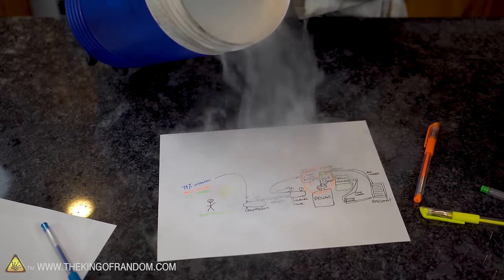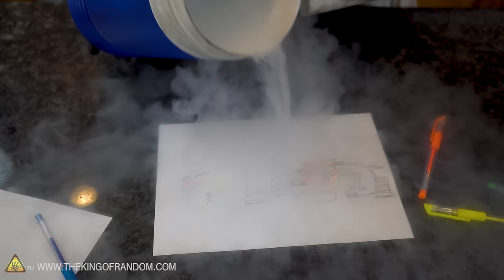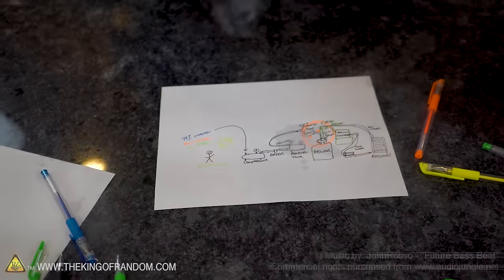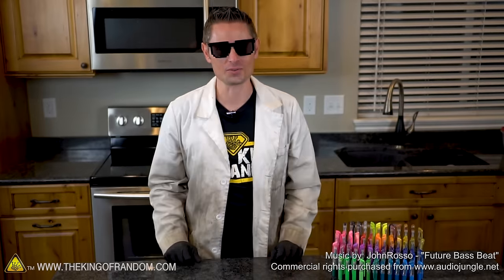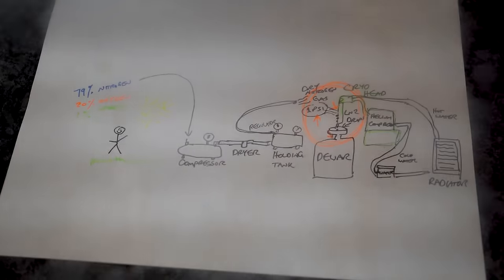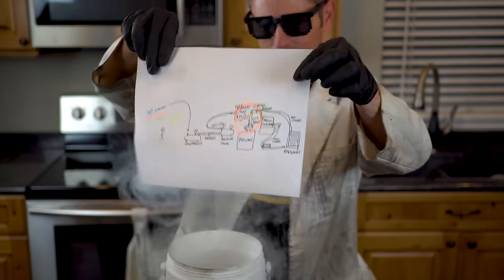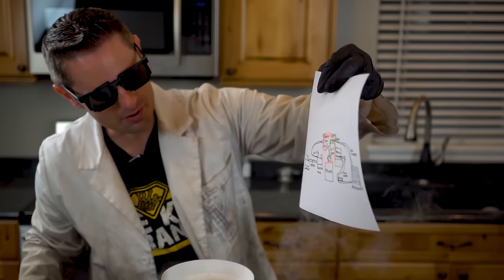So there you have it guys, mystery solved. You now know how to make liquid nitrogen by pulling nitrogen right out of the air and getting it so cold that it liquefies. Hey, thanks for joining me for this video. I'll be looking for you the next one. Talk to you then. Look what liquid nitrogen does to the paper. Shiny and wet just like a liquid. Now our paper is really, really cold.